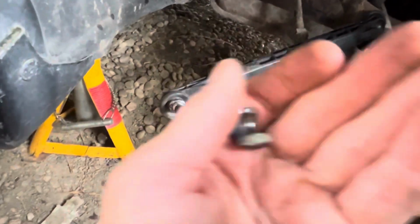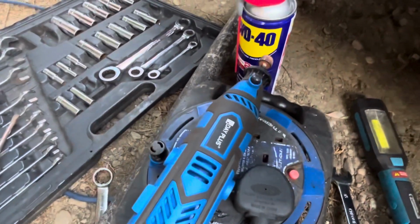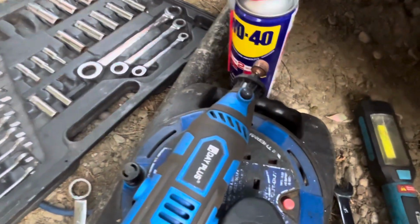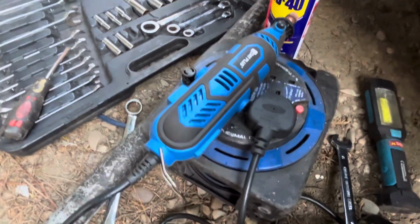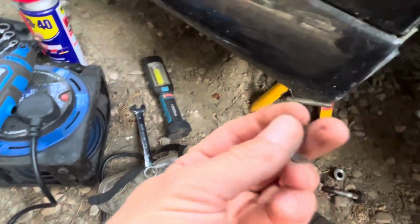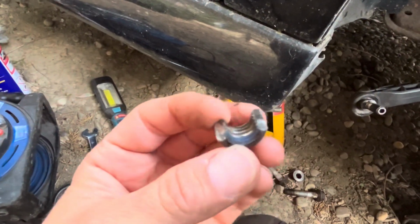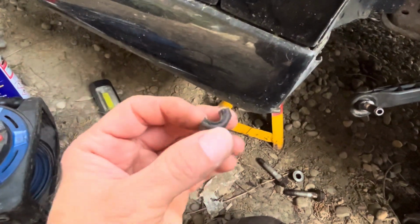So the other problem I've had is the drop link at this side has been a right pain to get undone. This top nut was a right pain, to the point at which I had to do this. I had to cut it in half. So I used my little Dremel style tool, which I bought off eBay for a bargain price, much cheaper than a genuine Dremel, and I'm actually testing it, doing jobs like that, to see how long it lasts, see if it lasts as long as my Dremel did. It was a fraction of the price. So yeah, I had to cut the nut in half to get it to come off. It unwound so far, but then it wouldn't come any further, so that was the only way to get it off. I don't know where the other half is, it's under here somewhere.